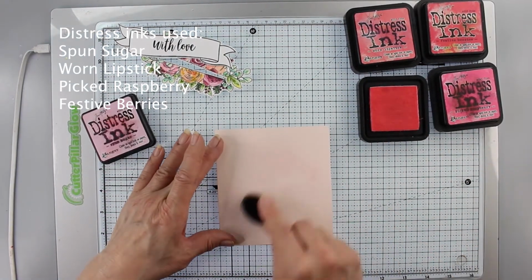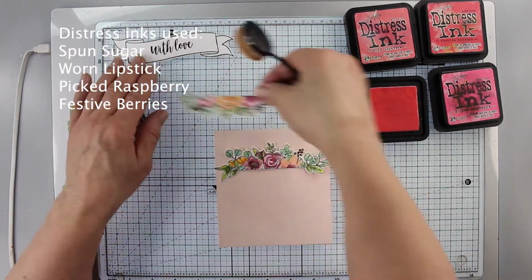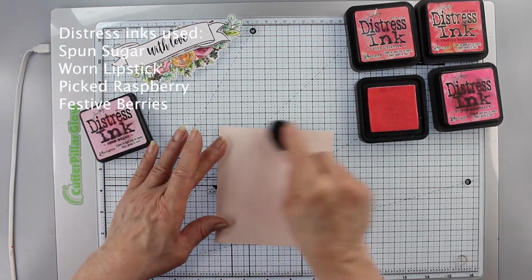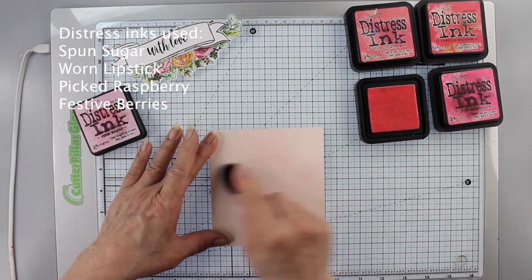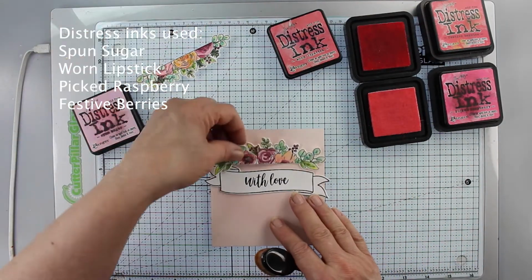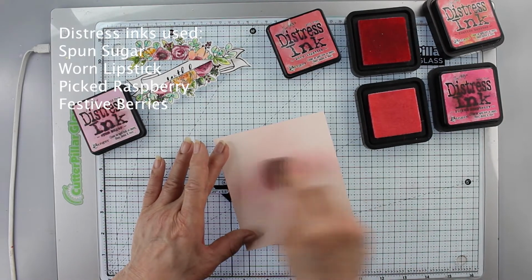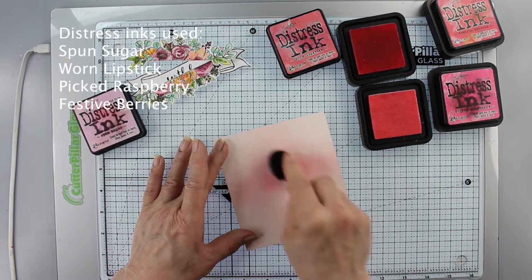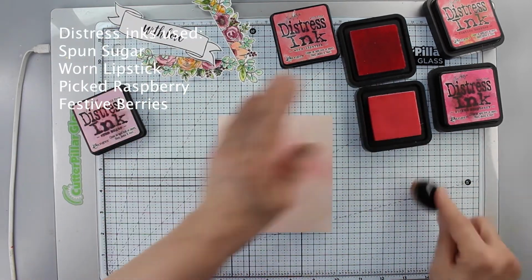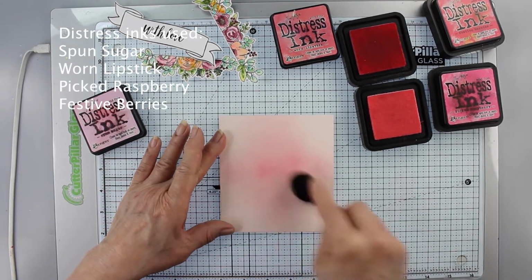I'm taking a little bit of spun sugar distress ink. I'm very lightly adding that in. You'll see that it slowly starts to get some pink to it. And every so often I'm going to put the banner and the flowers back just so I make sure I have the right placement for my colors. Now I'm going to go on to worn lipstick, and I'm going to do this again. You're going to see me do this lots of times, but in the center I'm going to be adding more color because I want behind the banner to have a more intense color. And so I'm adding just a little bit more, making it more and more intense each time.